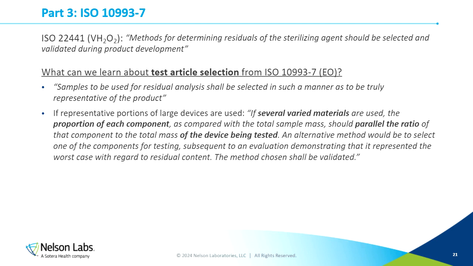If you have a complex device, make sure that all of the materials and all of the components are represented by the test article. If several varied materials are included, proportion of each component should be parallel to the ratio of the device being tested. Make sure that the test article is always representative.